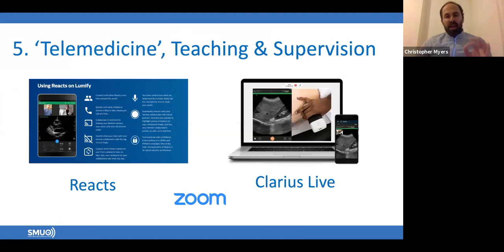Both of these machines have options for remote teaching, for telemedicine. Now, I actually thought I might use this a little bit more, but this isn't something I've used that much. So with the Philips Lumify, you use what's called a React system, whereas with Clarius, they have something called Clarius Live. React is actually a secondary company. Clarius Live is just built within Clarius. What I find much easier when I've done some remote teaching is I just use Zoom and I just plug my tablet or my phone into my Zoom and I just screen share, a bit like what I'm doing now. So although this looks very good, I'm not sure the use of it is that important.